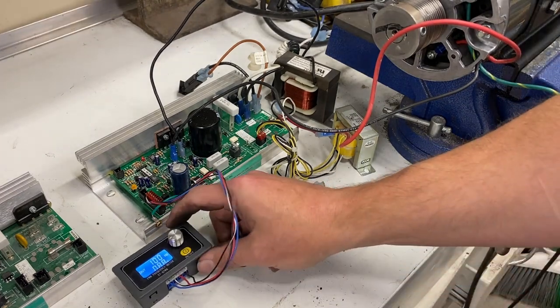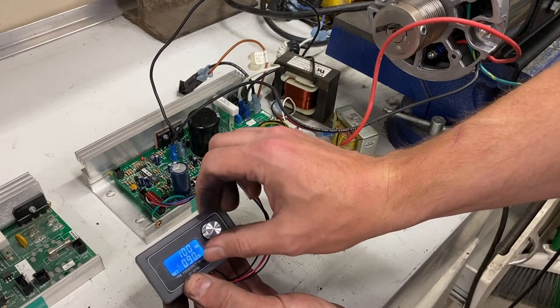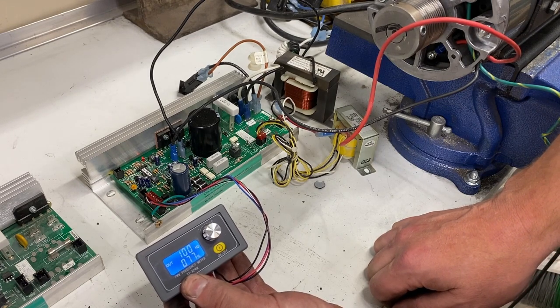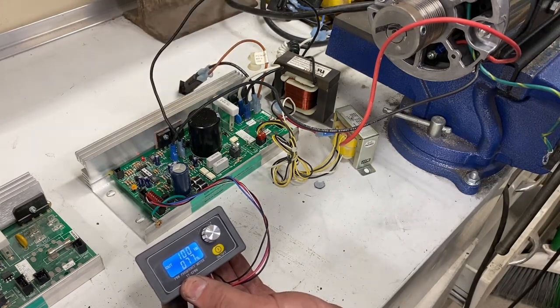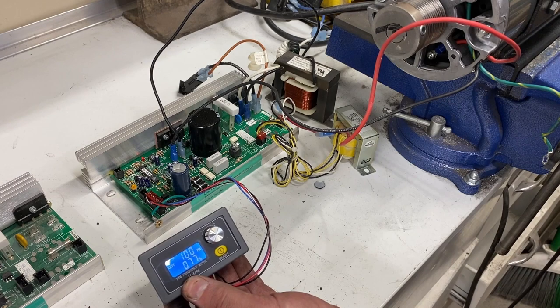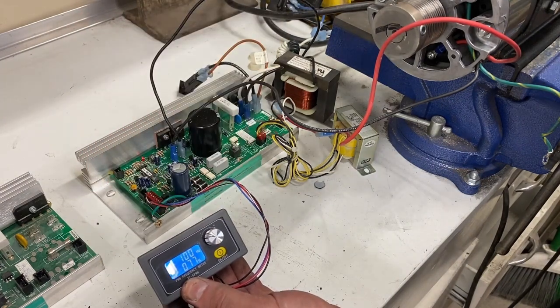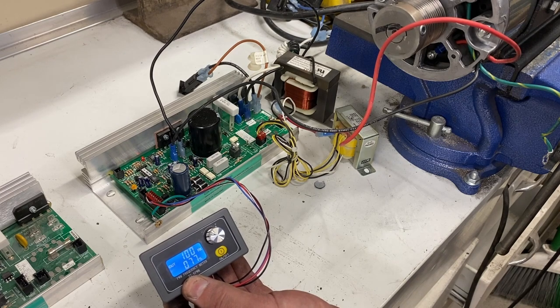Over here I have an MC2100 board hooked up with a ferrite choke, a motor, and a pulse width modulator. I power it up, turn the knob, and nothing happens. This is just as the pulse width modulator came when I purchased it on eBay. There's a little red light on the MC controller, but the motor is not spinning. The reason is that this is not set to the correct setting — right now it is set at 100 kilohertz, which is 100,000 hertz. We need it at 20 hertz.